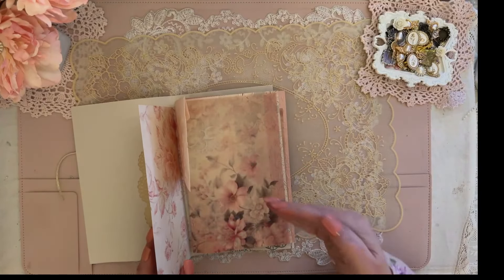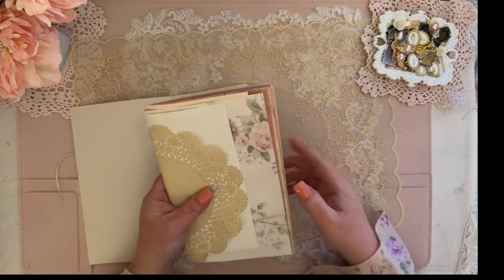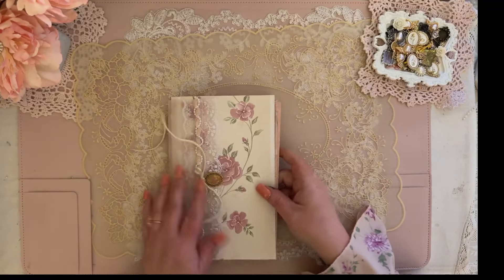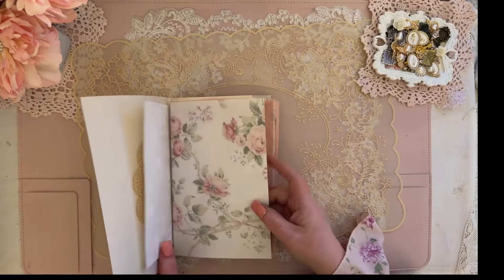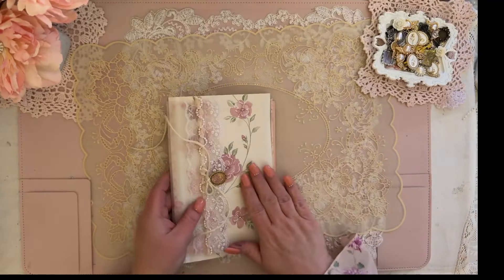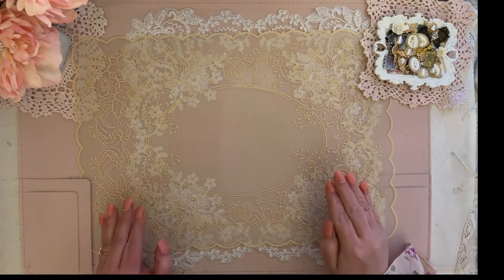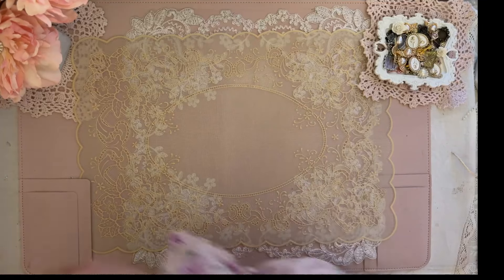I counted and I have about nine pages — I broke the rule. But I don't count the really small pages since those are only little flip-outs; counting whole pages I have about six. You just don't want it to be too bulky, because when you decorate your signatures it's going to end up fat with ephemera and you won't be able to shut the book. I'm probably going to take one page out. This is what a signature looks like, and now I'm going to make my third one with you guys to show you the process.